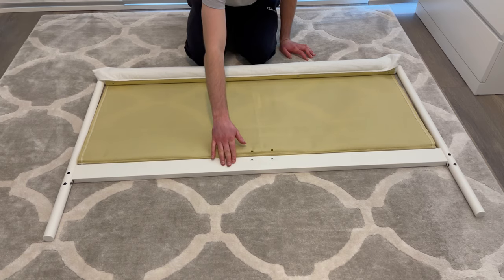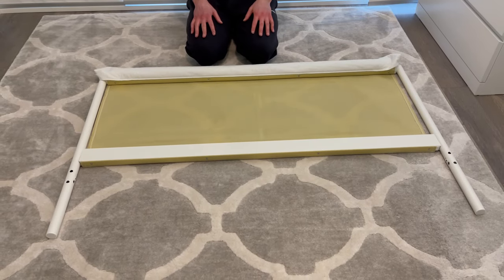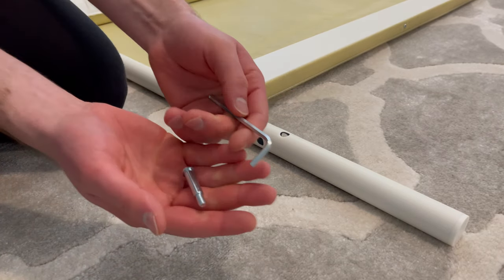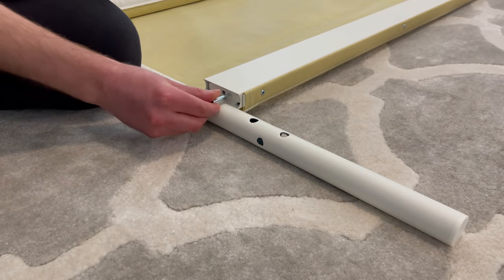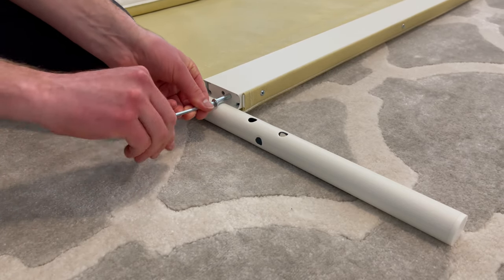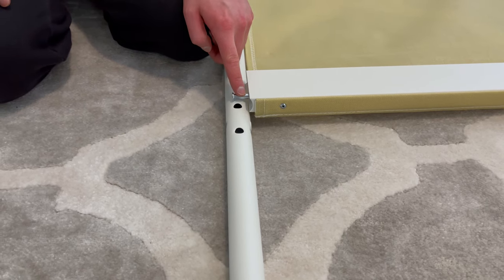Next, fold the bottom of the headboard like this. Then go to the left side and grab yourself a screw that's shorter than the other screws and the smaller Allen key. The screw will be going into this hole. Now put the screw through the leg hole as shown.